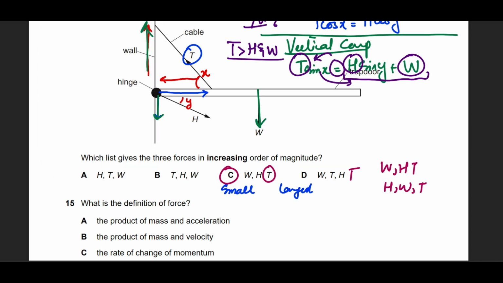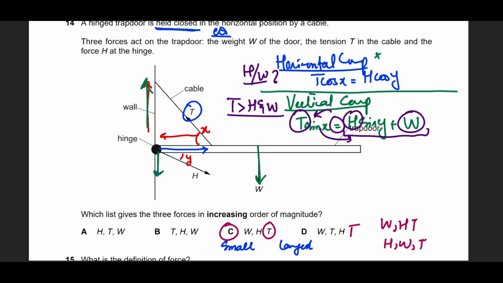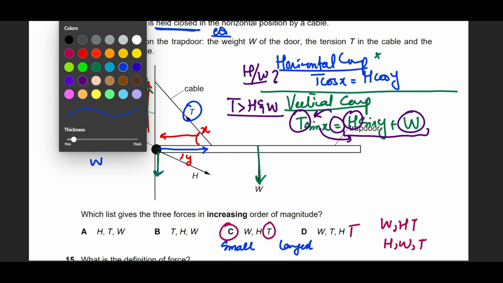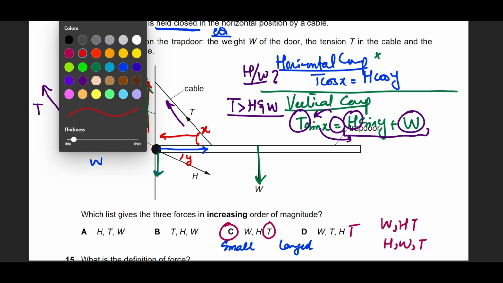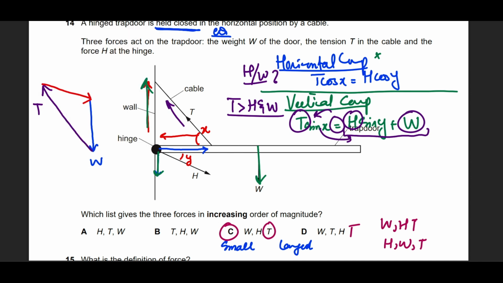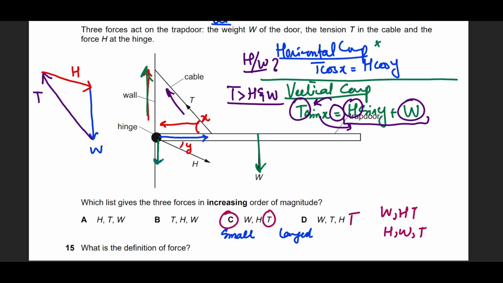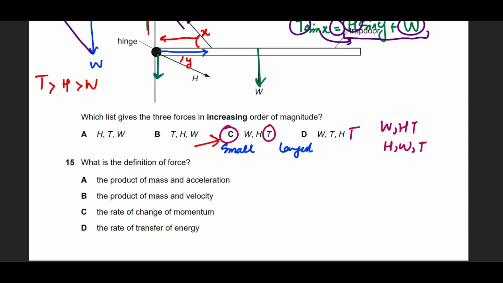To understand that, let's make the vector triangle diagram. You've done this in O levels, and you're going to do that in A levels as well. First draw the weight, which is downwards, then copy all these vectors as they are represented in the diagram, with no changes to their direction and shapes. T goes somewhere along this line. The head-to-tail method suggests T should be like this. And then we have H going somewhat like this. Now I can see clearly that T is greater than H and H is greater than W. So option C seems to be the best answer.